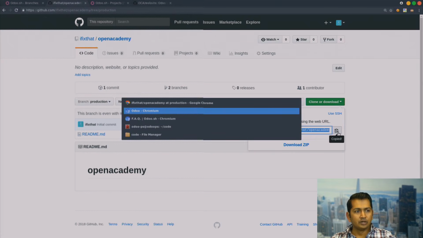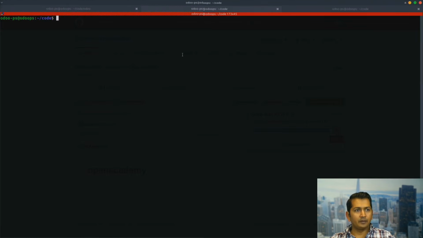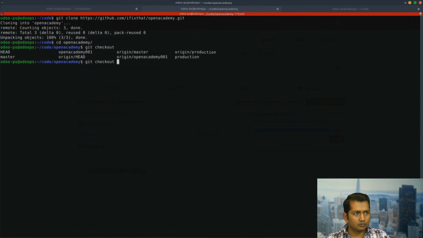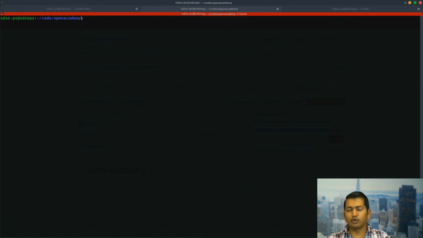So I go to my branch, and what I will do is I'll make a clone of this branch. So let me go to my local. As a developer, I'm going to my terminal, and I say git clone, and I make a clone of my repository, I go there, and then let me check out to my branch. So I want to check out this branch, and then I want to create a new module, right?